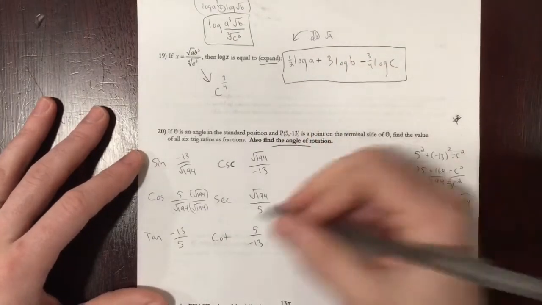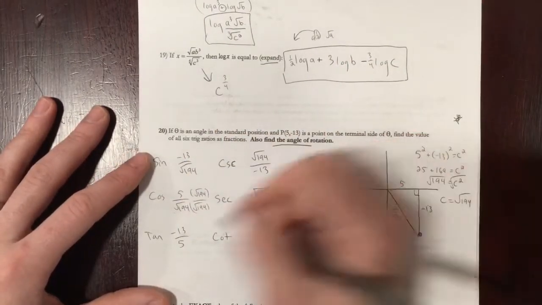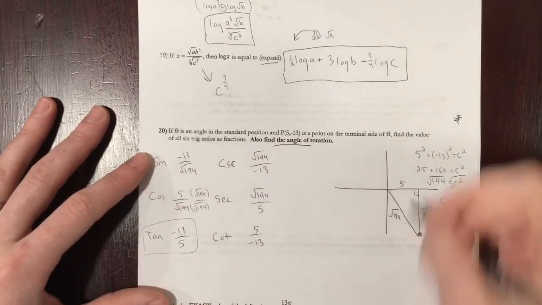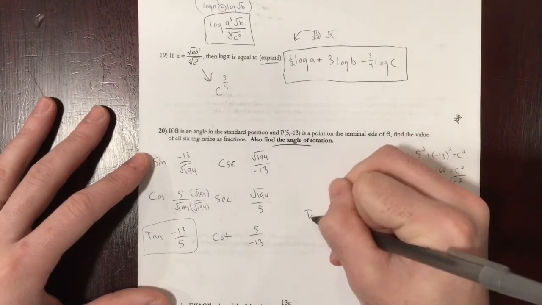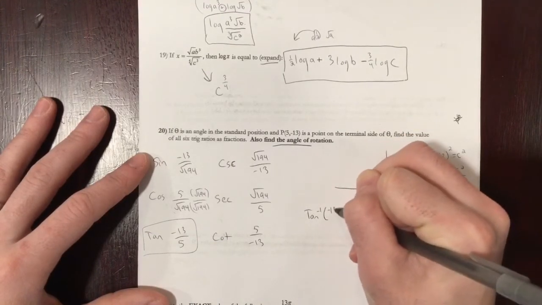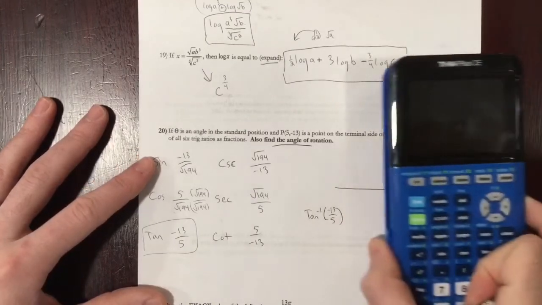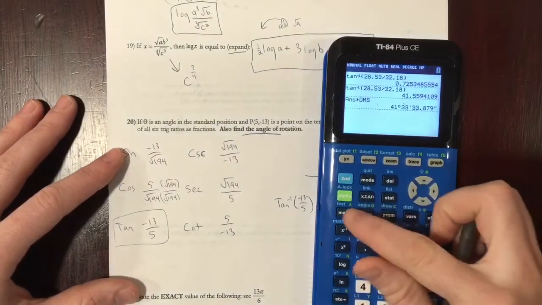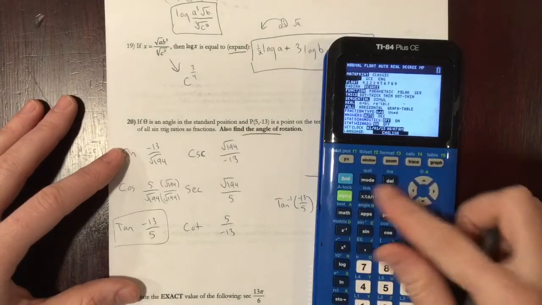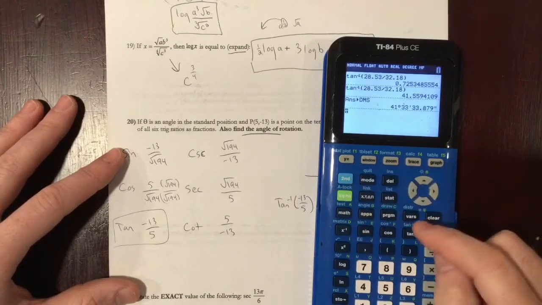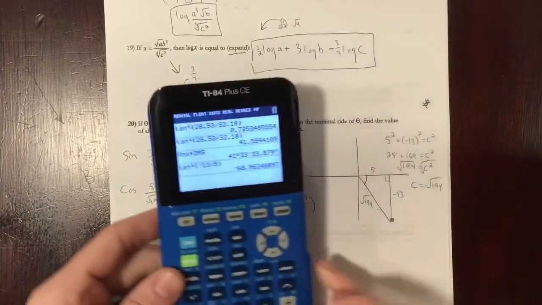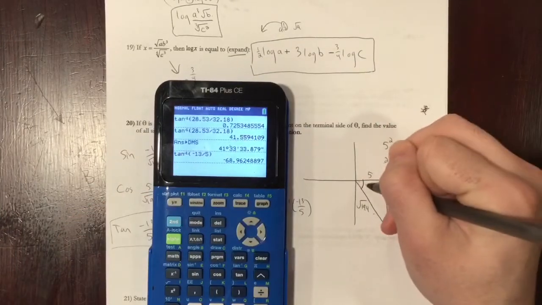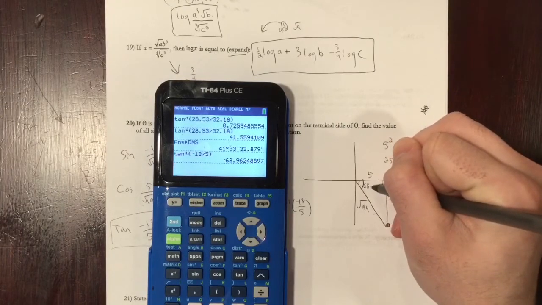Find the angle of rotation, so you're picking any one of these. I'm going to go with tangent here, and I'm going to find this angle here. So in order to find the angle, I use tangent to the -1 of -13/5. Make sure my calculator's in degree mode. Mode here. It's in degree already. And I'm going to use second tangent of -13 divided by 5. It gives me -68 degrees.